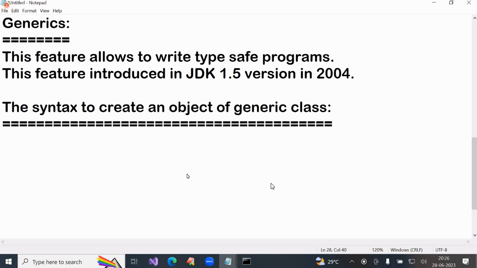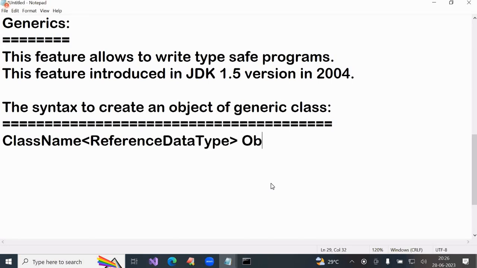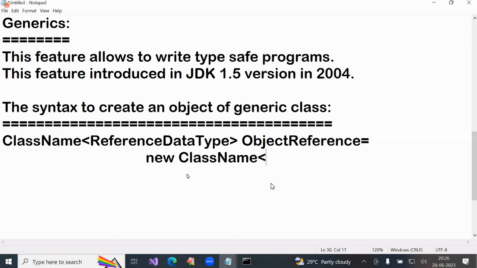The syntax to create an object of a generic class: class name, reference data type, object reference equal to new class name, reference data type.